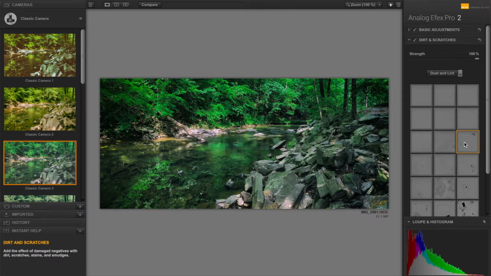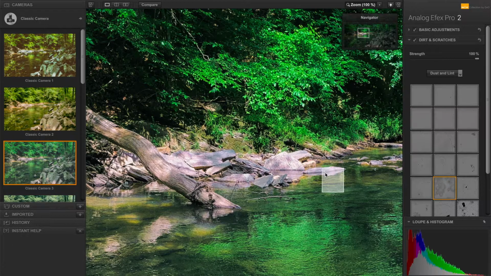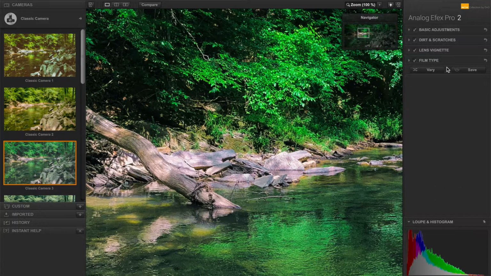This again makes it feel like a film simulation. Let's go ahead and zoom into 100% there, and you can see if I were to do something really drastic, you can probably see a couple of artifacts that popped up, but nothing too bad. I think I'm going to go ahead and stick with the default that it gave us. And, very simple little plugin right there, but definitely has a lot of power.